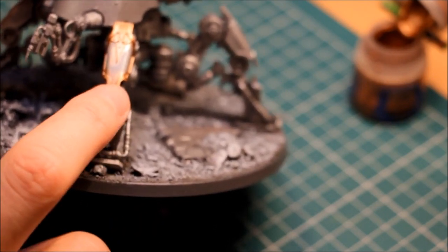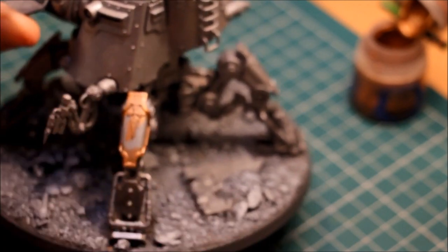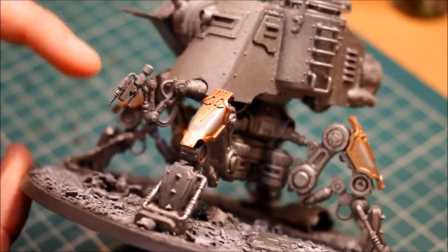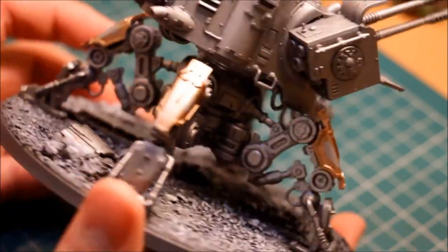So there's a few other areas to do this. The rest of these panels, I'm going to do this colour on the model now, and then I'll show you where I've been. Okay, so that's done. Just look around the model. It's actually only these panels that require the copper, so just got them down.